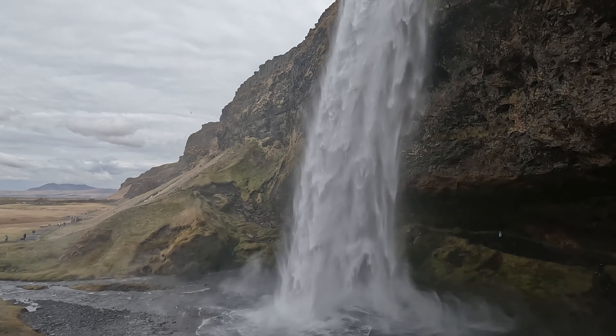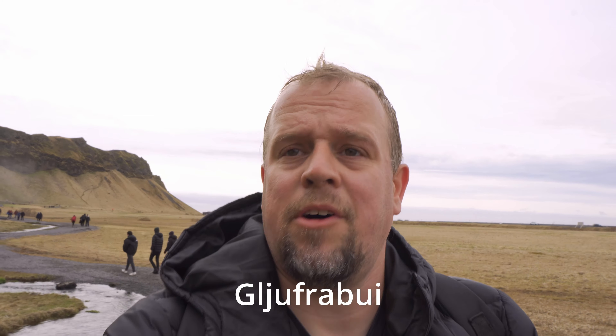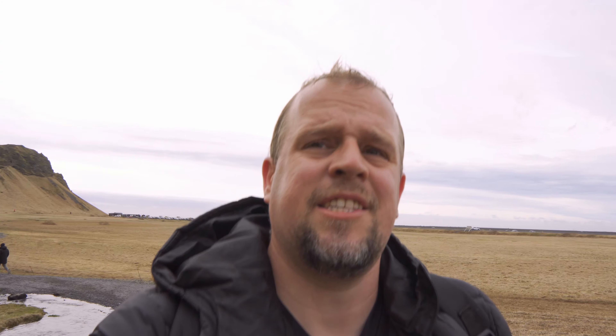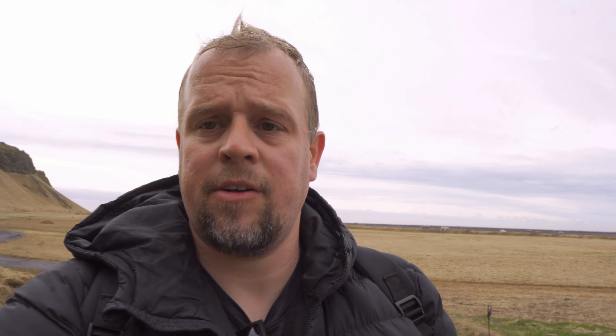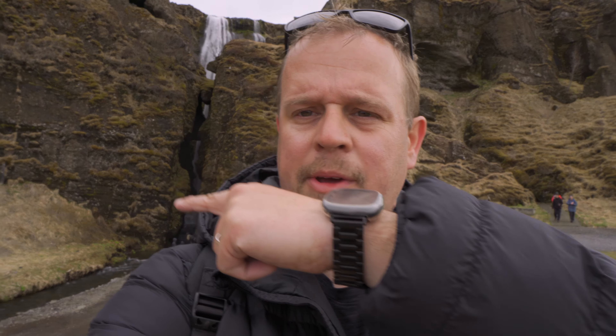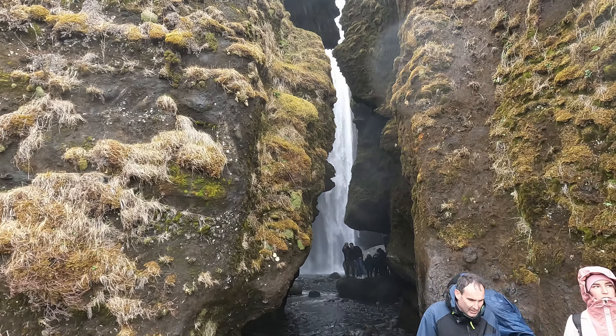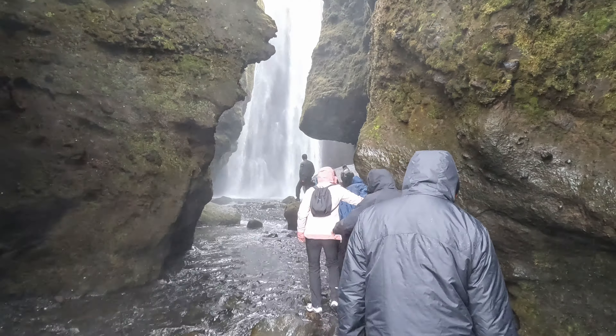When you are here you are going to get wet, so bring a raincoat or waterproof clothing. The water is not the only waterfall here — if you go to the left a little bit there are a couple more, including one that's in a cave. This is the second waterfall where you can actually go inside. Of course you're going to get soaked, so bring dry or weatherproof clothing. You do need to wear boots because you have to go through the water.